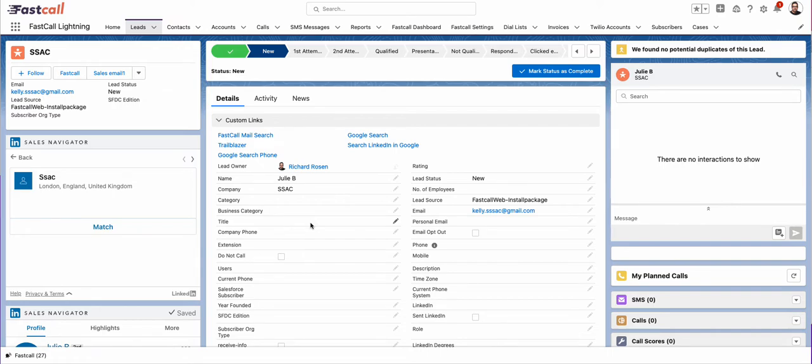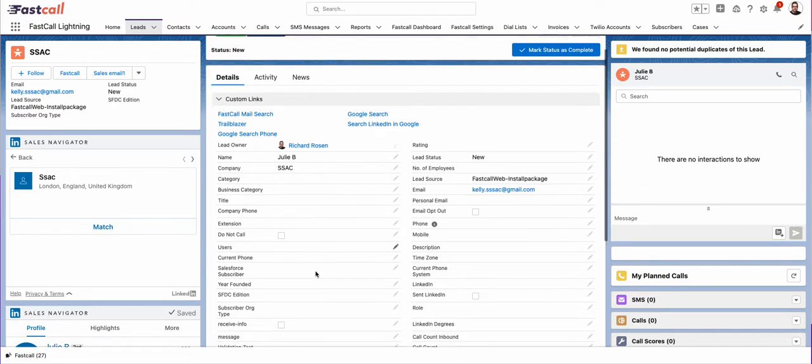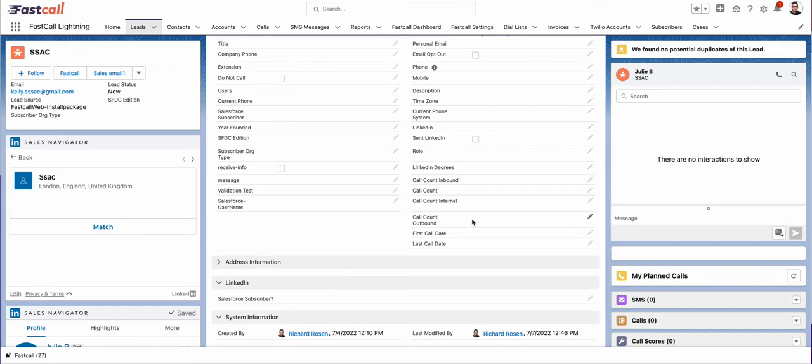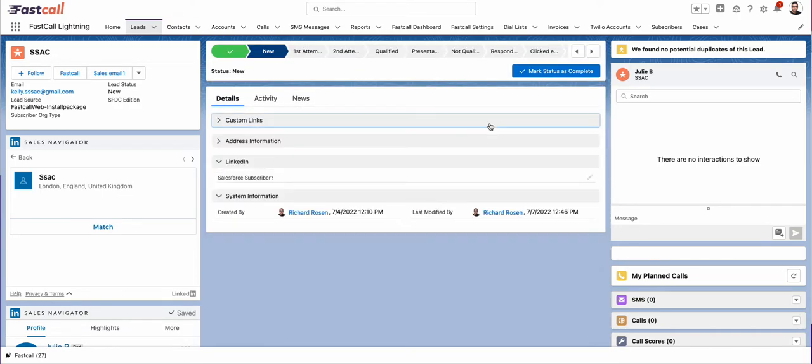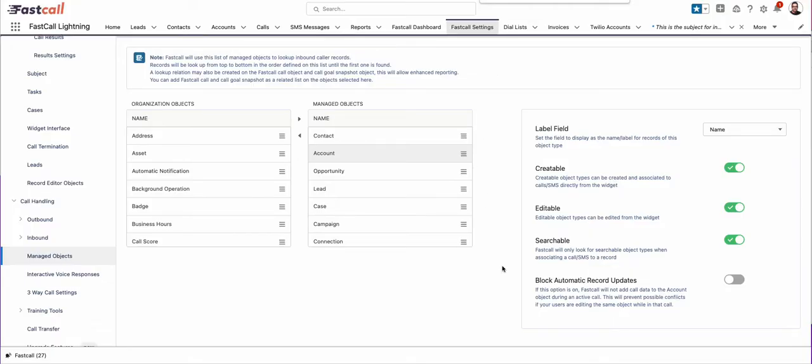If you don't want it on the page layout, you don't add it, but it's part of the custom data model because it is optionally fields that we are adding to your org, in this case, post install. So we include that in the custom data model. I did mention that you do have the ability to block these record updates because we discussed this in the learning section on manage objects. There are certain cases where you might not want that data added to the object.